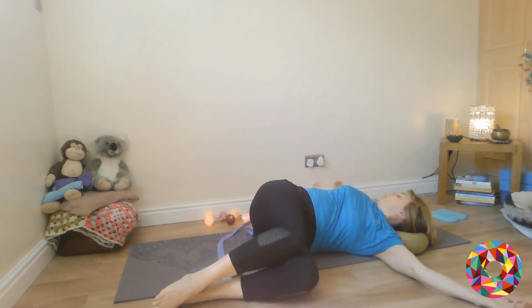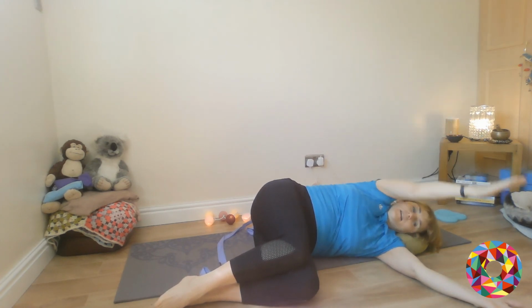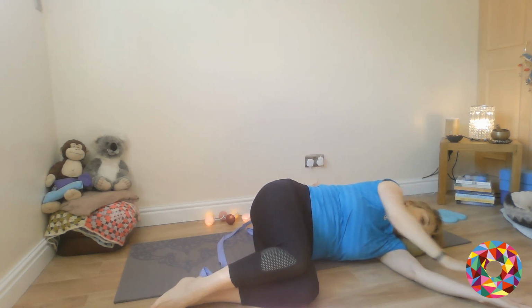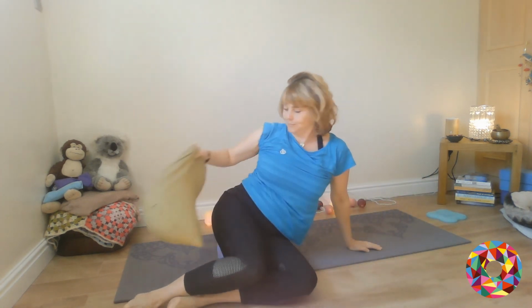breathing out. We'll do 3 breaths as we hold, just enjoying that stretch, that openness into the chest and the heart, keeping the knees together and the core switched on. And then on your next in-breath, bringing the fingers up and then breathing out. And we're now just going to do the same thing on the other side.